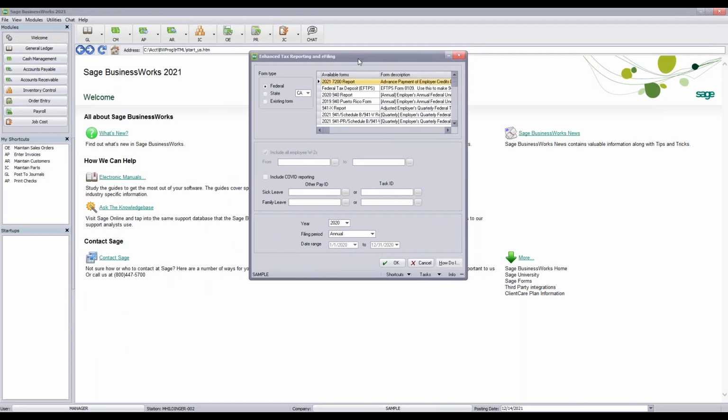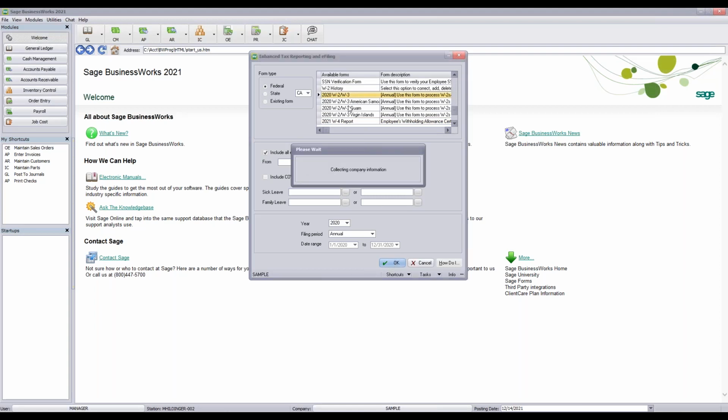And again, don't be disheartened by the date here. Actually, if I want to fix that, I'm going to close that. I'm going to come back in. Once you've done the update, you don't have to do it all over again. Now you can see that my 941 is set as the 2021 version. You'll notice that the 940 is not yet 2021. That means I'm going to get another update pretty soon from Atrix that will get me the more current form.